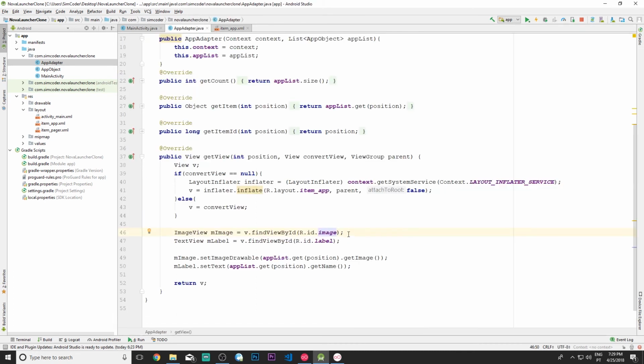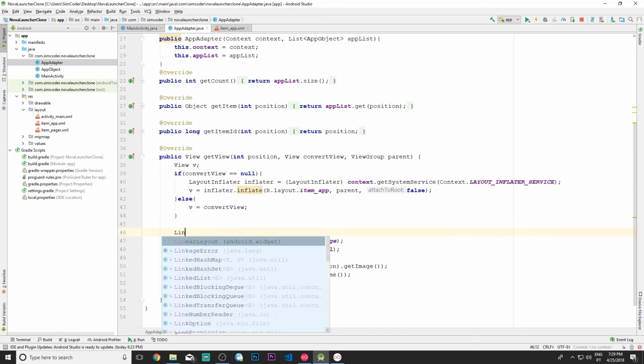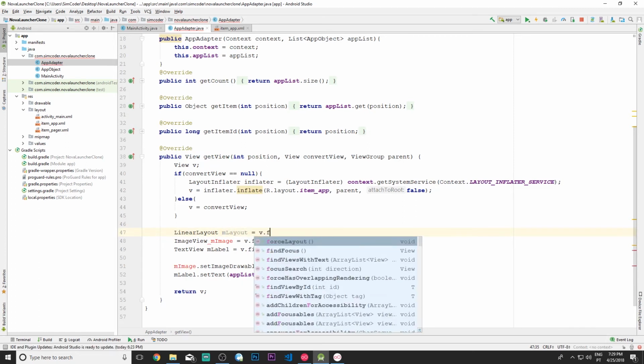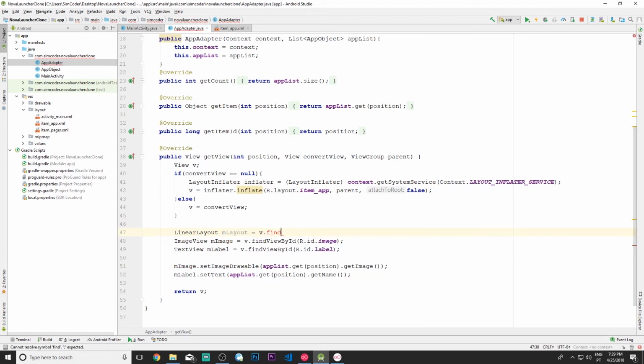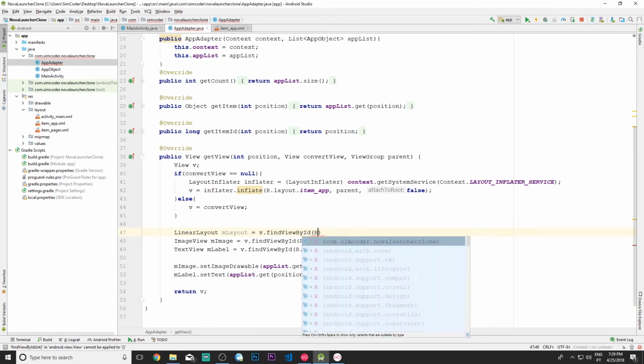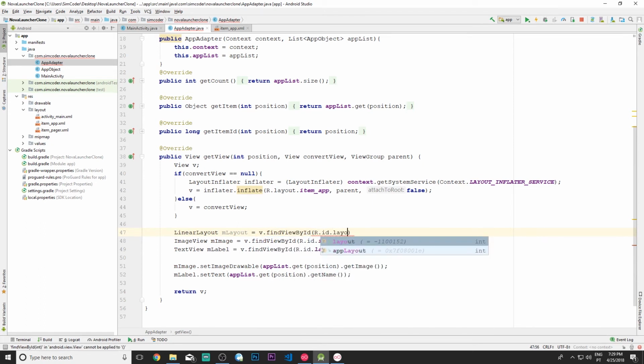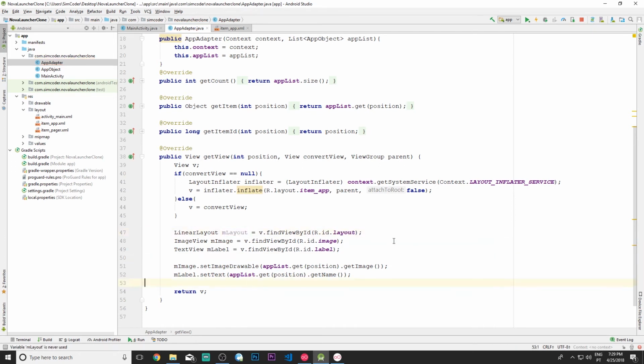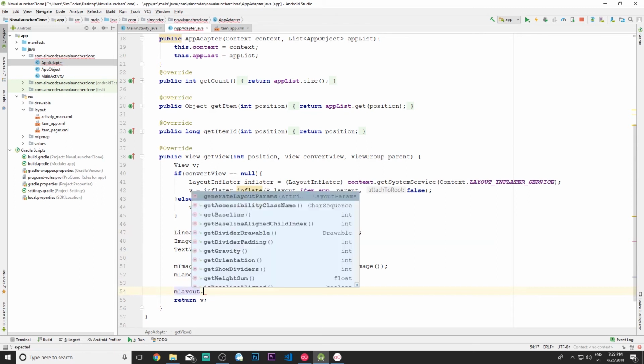So let's come in here and up top say LinearLayout myLayout equals v.findViewById R.id.layout. Okay, and now simply do an on-click listener, as simple as that. You don't need anything else.